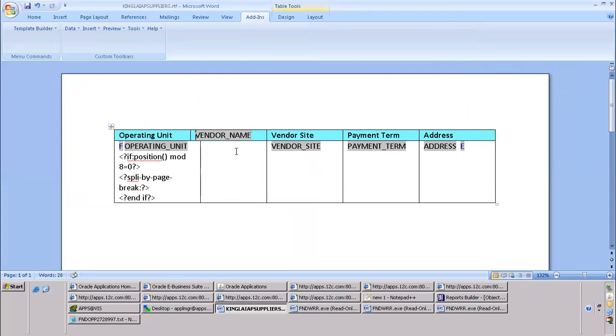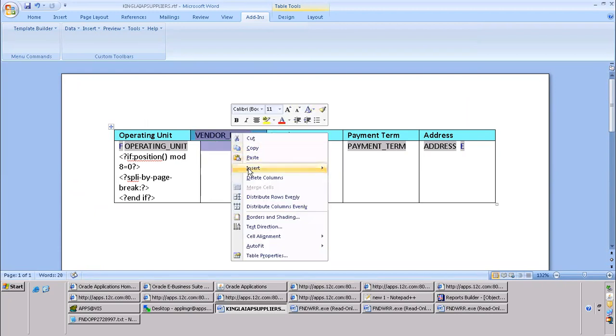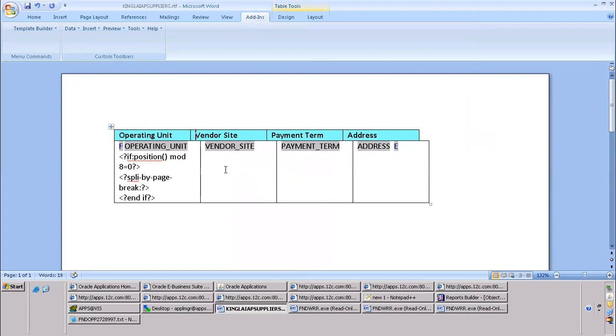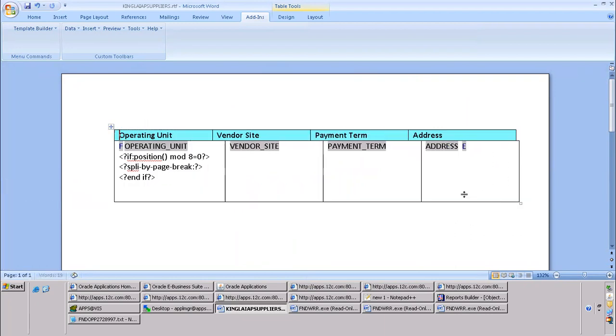So what I will do, for better space, I am deleting this cell. Okay, delete column. But delete also, it is taking time. Okay, it is better.